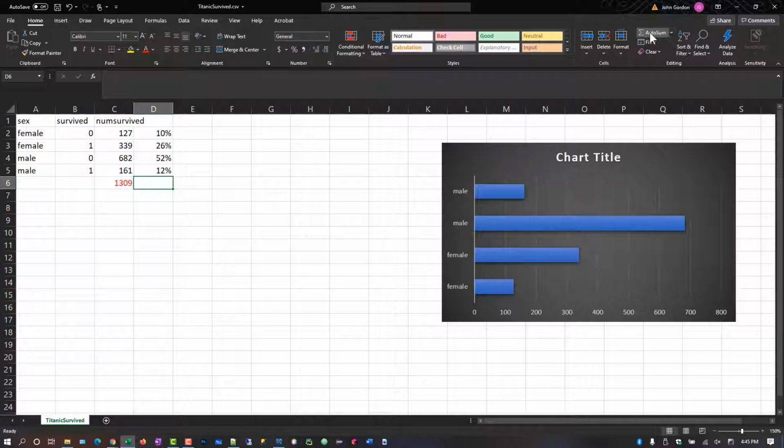I can do the same thing. I can use auto sum here just to make sure my calculation is right. Okay, so I know that I have the total number of records and my percentages are calculating correctly. So we can see again in the data, okay, 52%. That's a very high percentage compared to the others. But I can now also create another chart to expand on our visualization. Okay, so I click and drag here. I hold down Control, click and drag, and then click and drag again.